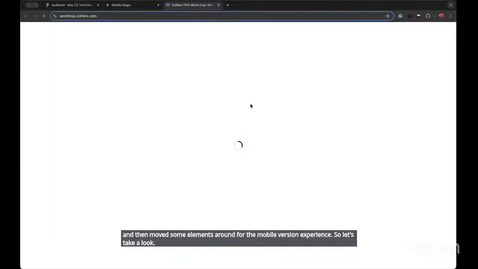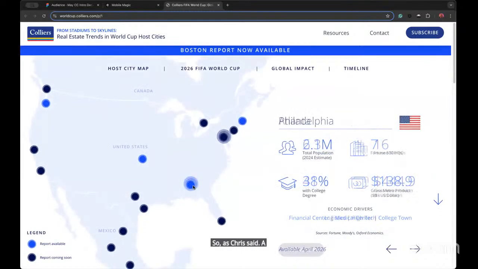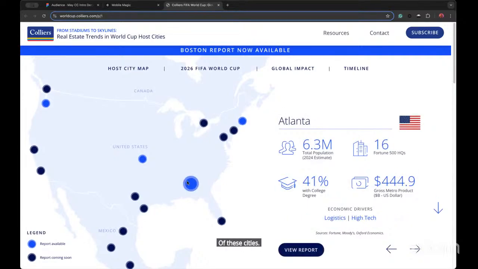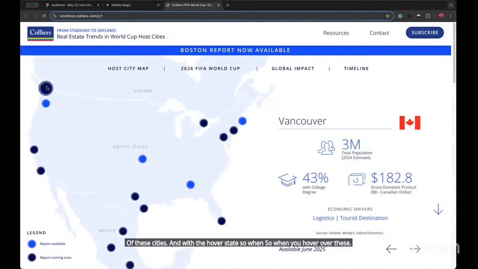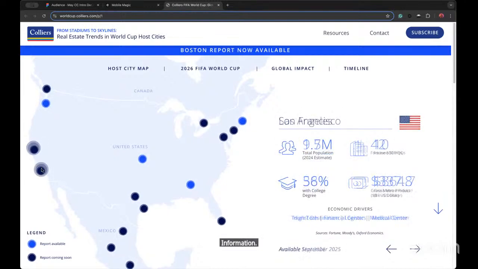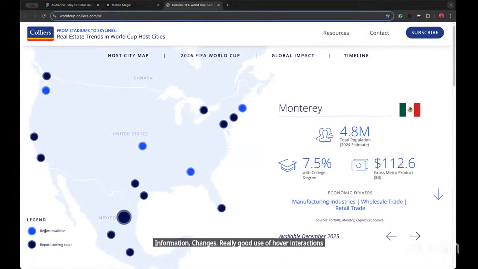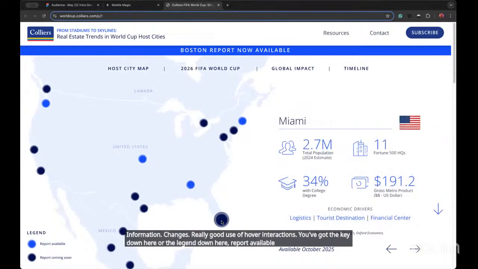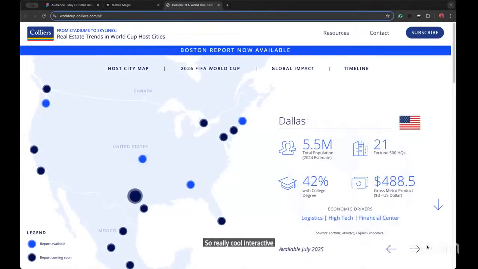So, as Chris said, a really cool heat map of these cities, and with the hover state. So when you hover over these, the information changes. Really good use of hover interactions. You've got the key down here, or the legend down here, report available, report coming soon, right? So really cool interactive map.